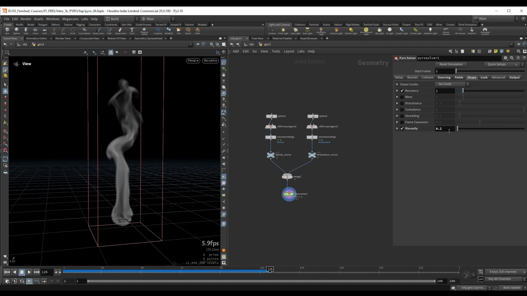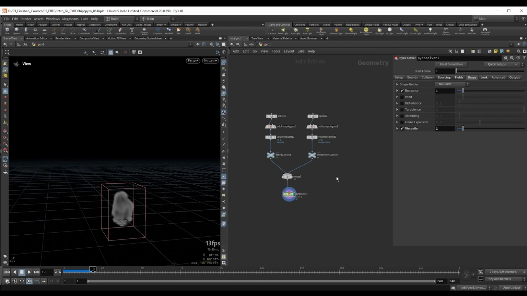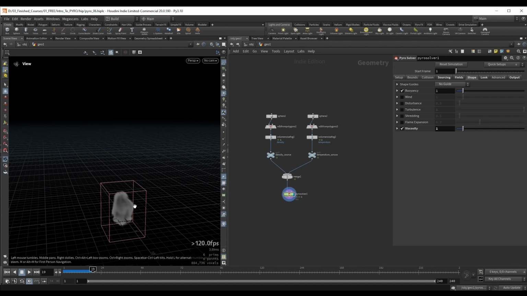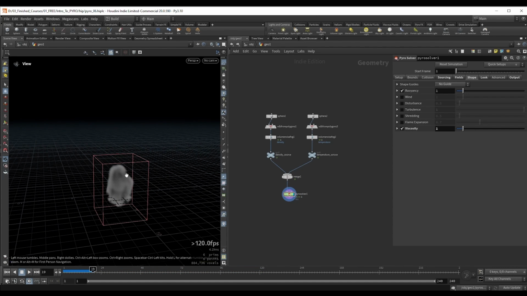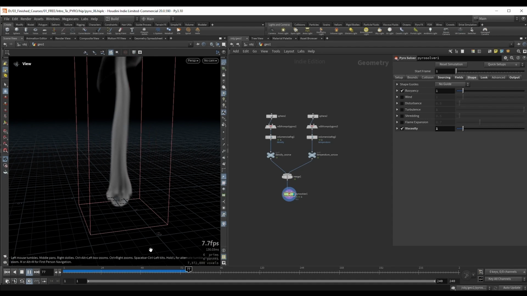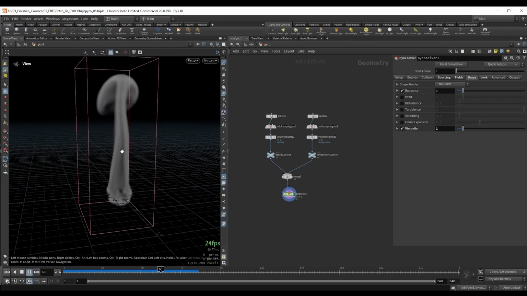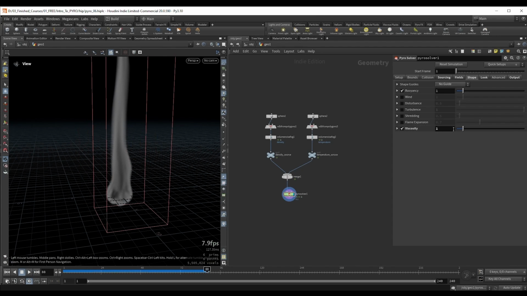And like I said, this is a very sensitive value. So if I set this to a value of 1, this accumulates over time, kind of like what happens with the add operation in our sourcing. So we can see with a high value, we kind of lose the details that we get almost instantly. All right, so make sure that you don't use really high values here.